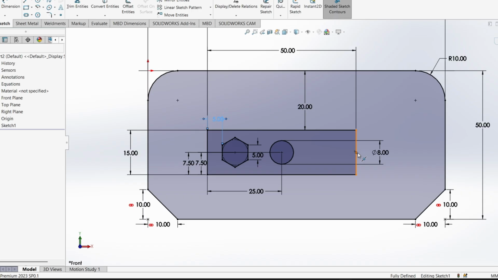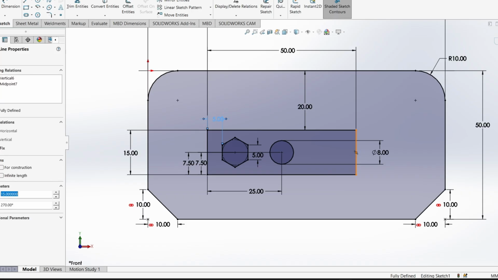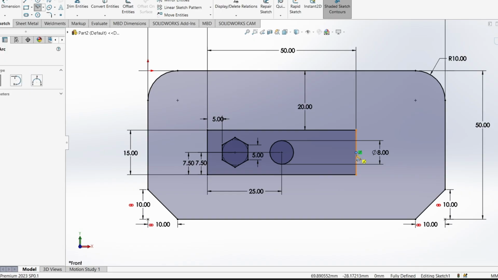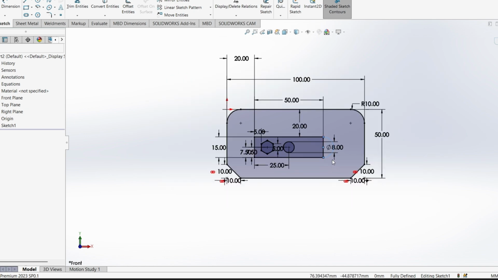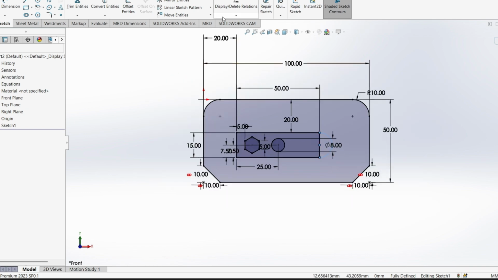So let's start with the arc and go to the center point arc. Center point, first point, and second point. Okay, click on OK. And see here our case is fully defined as well. And with this, our case is fully defined.